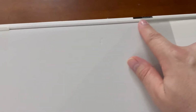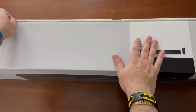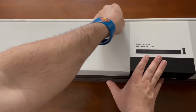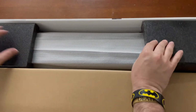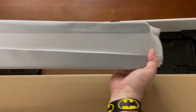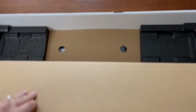So let's get this box open. What are we waiting for? It looks like you just pull here, and you pull here, and it opens. Wow, that's so cool. It's the simple things. Nothing too much to explain, but this is a soundbar. It is a good size too. I think this can fit in most spaces.